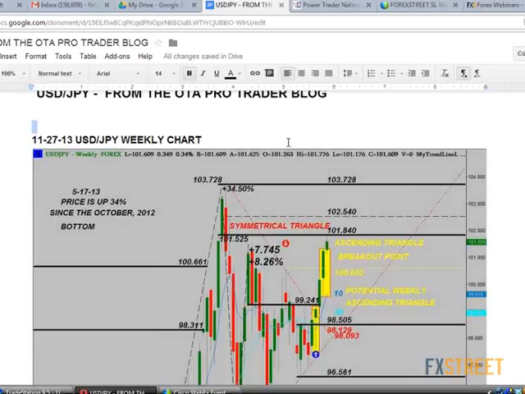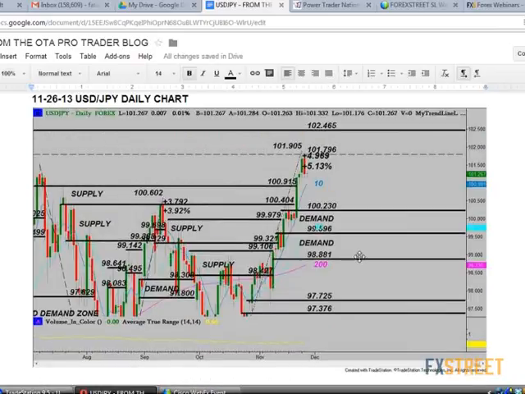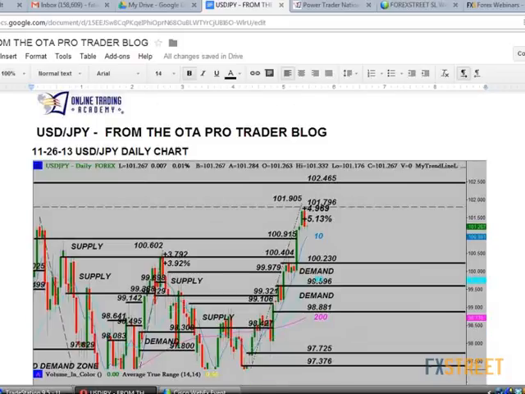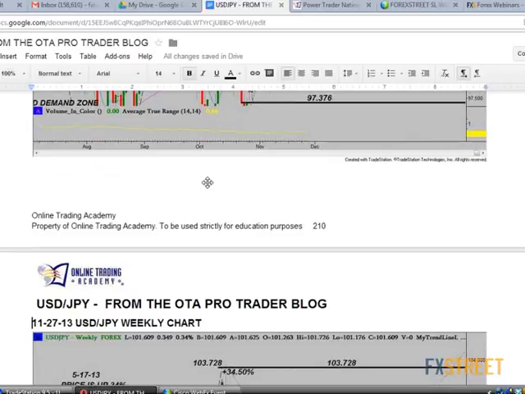On the following week, the week ending 11/27, price is in the level. It is at this point trying to absorb the supply in that area. And on 11/26 on the daily chart, you can see there were several smaller time frame demand levels, with the closest one at this point being at 100.23, down to about 99.59. Below that was another level down to about 98.81. So the breakouts through the supply levels had worked out pretty well, and we were now retesting an area of supply which was much, much older.